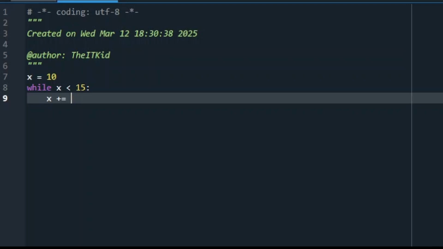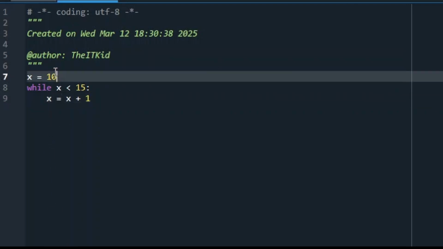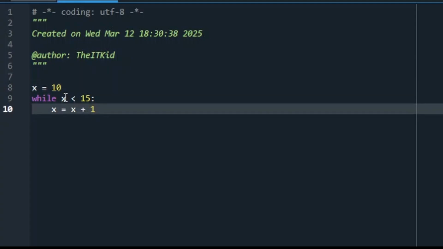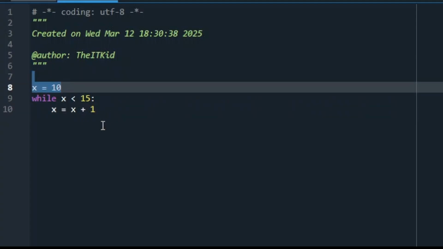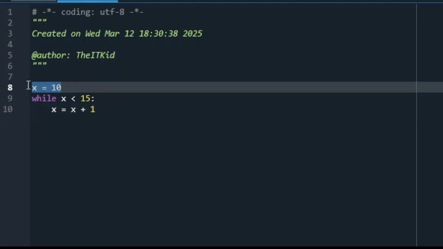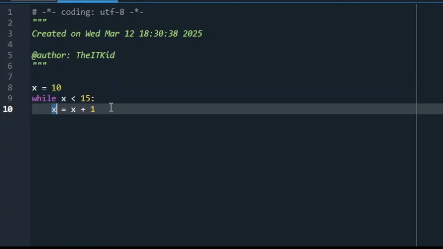In Python, instead of writing x is equal to x plus 1, and then assigning that to x to make it a new variable of x plus 1, which would then be 11. I said that kind of complicated, sorry, but in this normal instance, we're making x 11 because x is initially 10, you're adding 1, that's 11, and then you're making the new x 11. So this x no longer exists. X is no longer 10, x is 11. But in Python, you can shorthand that. You can say x plus equal to 1, and you're just adding 1 to the number.